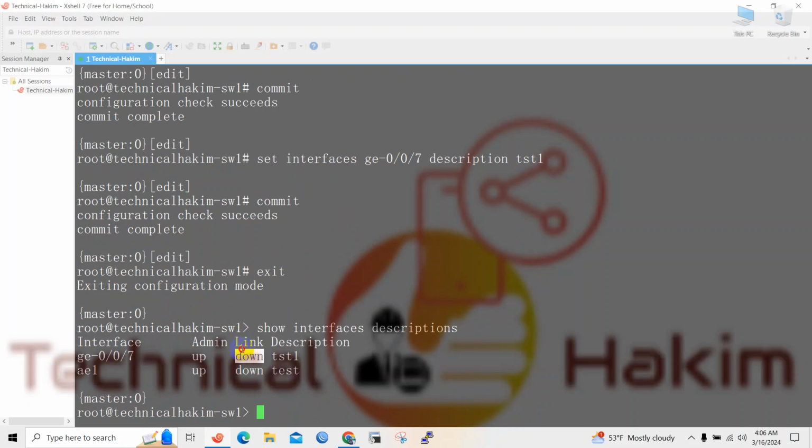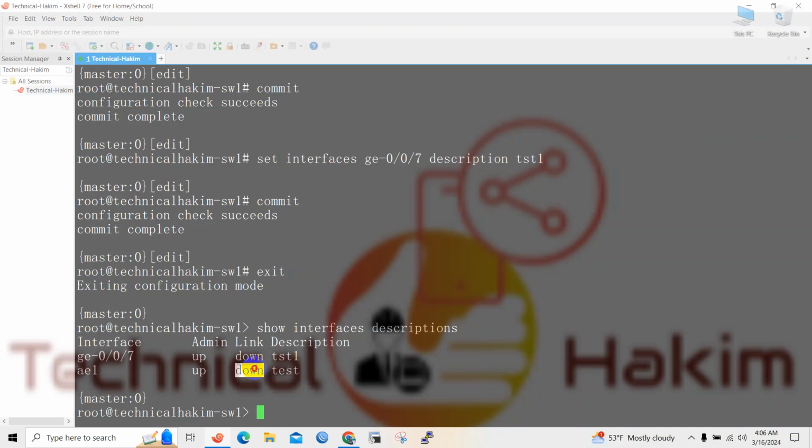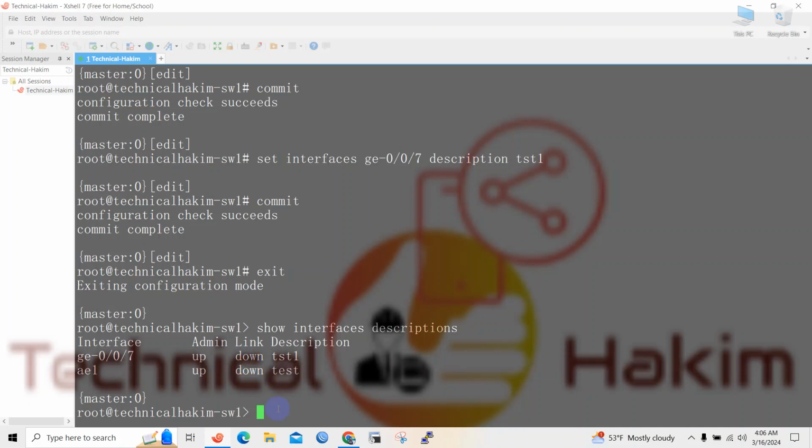This is because I haven't connected any cable to the interface ge-0/0/7. Once I connect a cable to ge-0/0/7, the host on the other side must also be in LACP to form LACP between the devices. So in this way we can configure LACP, include a physical port into LACP, and configure LACP interfaces.